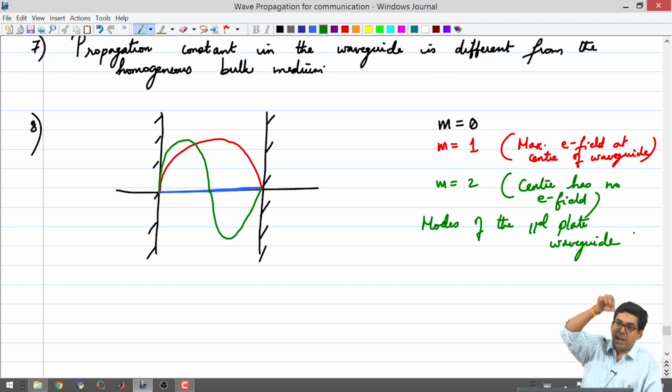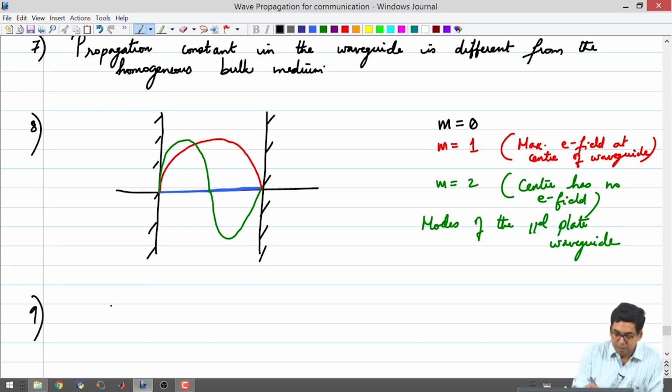If you move the tiny detector going from one side to the other side and you measure a positive peak, a negative peak, I do not know how you will measure, but you will be measuring two half cycles clearly or 3 half cycles clearly. In those cases you can say the mode that it is having corresponds to m equal to 2 or m equal to 3, etc. So, these are known as modes of a waveguide, and there are no gradual changes between one profile to another profile.